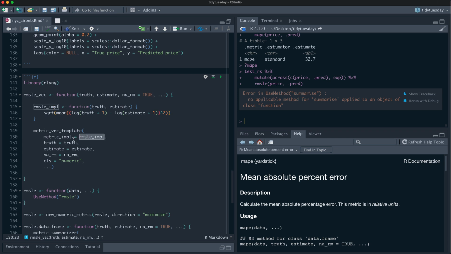That's right. Okay, so let's space this out a little bit. Sqrt, mean, log, mean, there. Okay, that looks right to me.